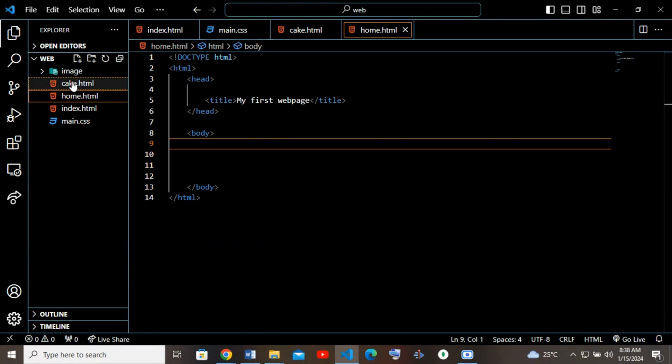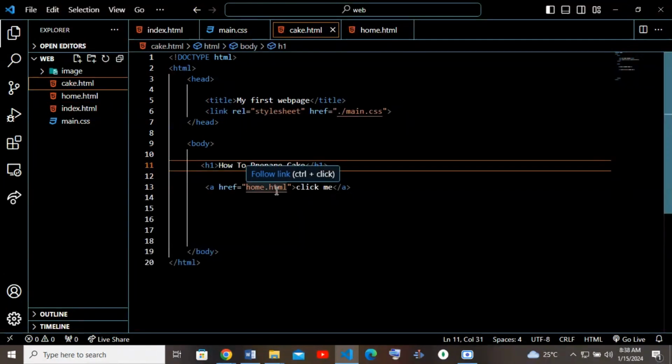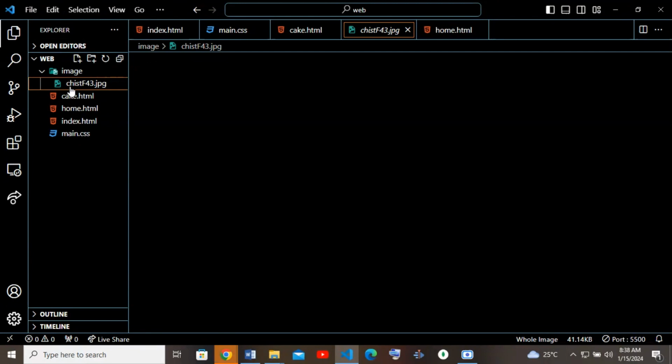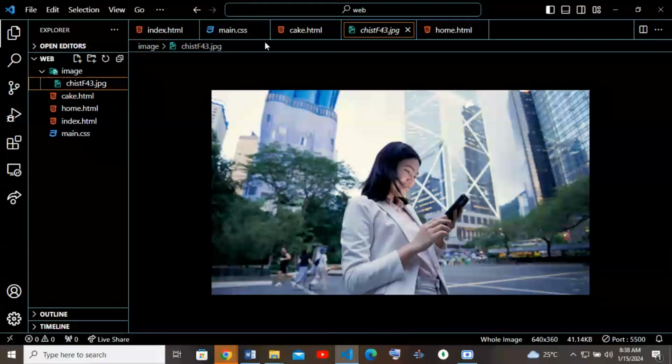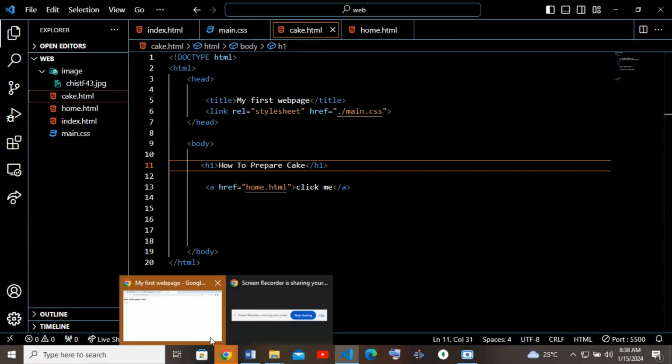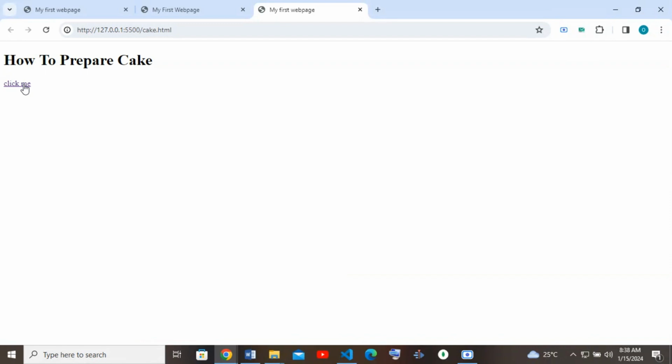So this is how to prepare cake. So let's open this in our browser. Let's see what we have. Yeah, so this is what we have.